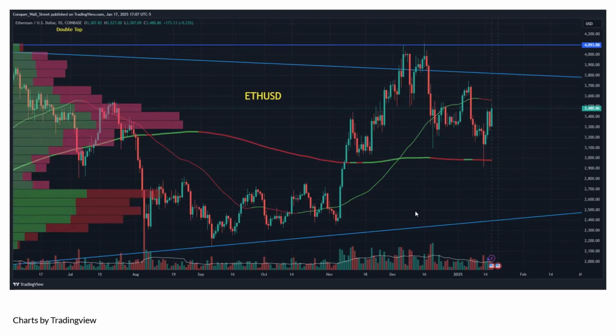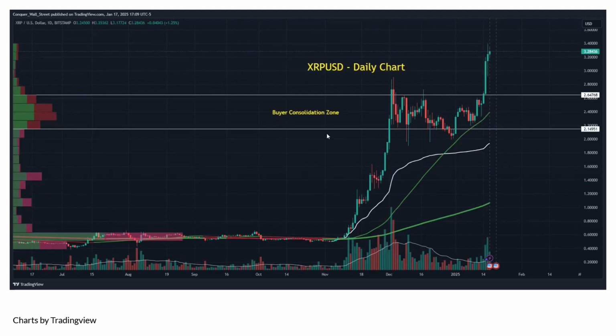Here's a daily chart of Ethereum. And you see that sloppy move of the 50-day moving average going back and forth. It is very range bound in between that very large range that I pointed out before, of 4,800 down to 1,500. You can't quite see the full range on the daily chart, but it is just violent moves up and down between those two price points.